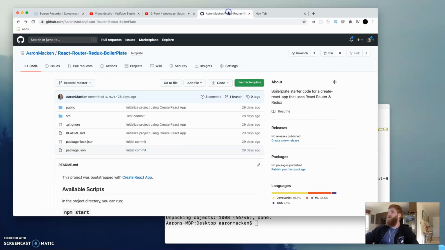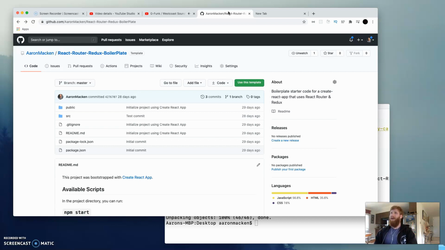All right, guys. So what is Redux? Well, Redux is a state management tool. Okay. So you know how in our React applications, if we had application level state, well, the one problem with application level state is that if we had some state in our app.js file, and we needed it in a child component, well, we would have to pass that state as a prop to the child component, okay?